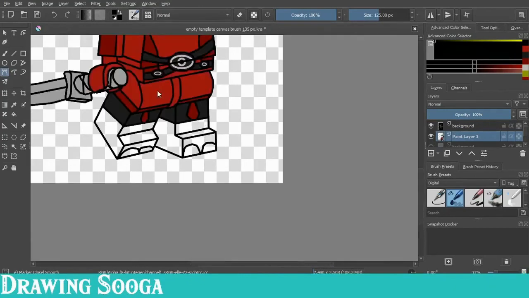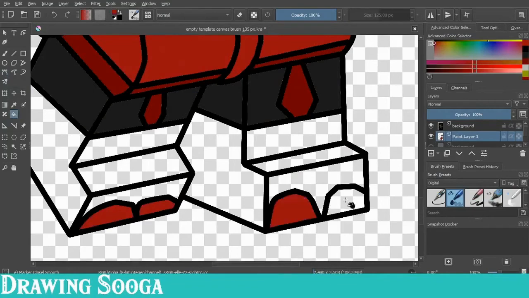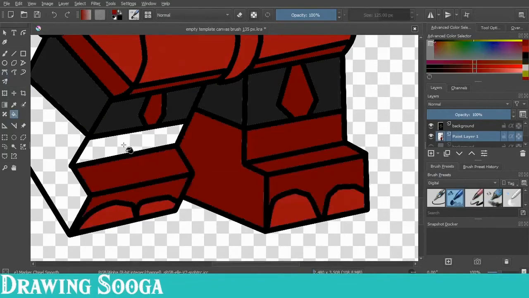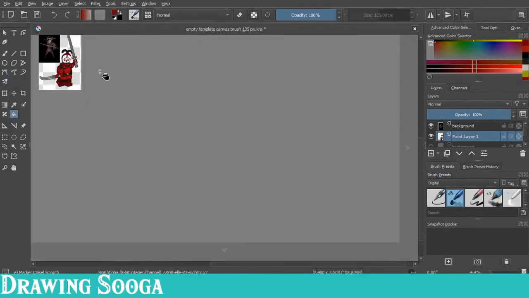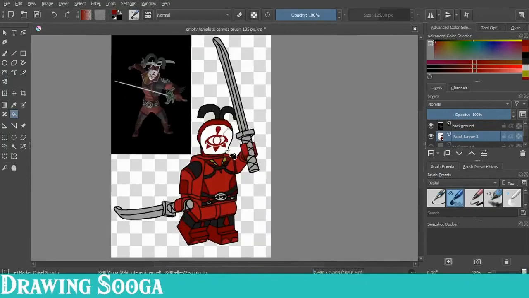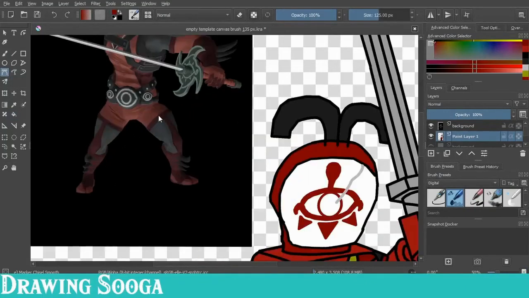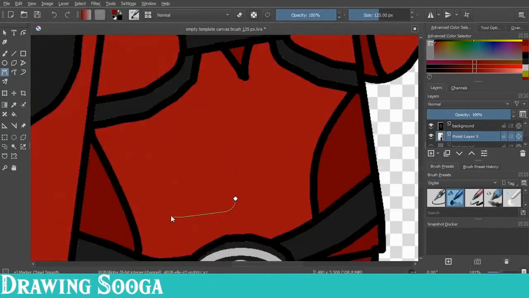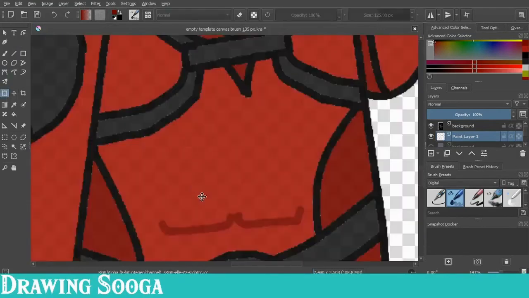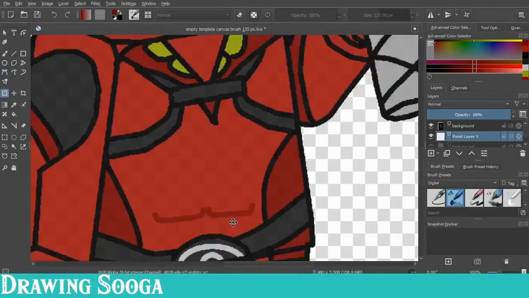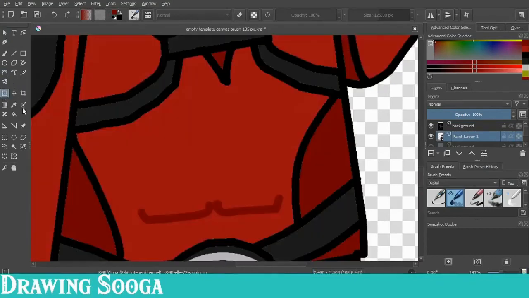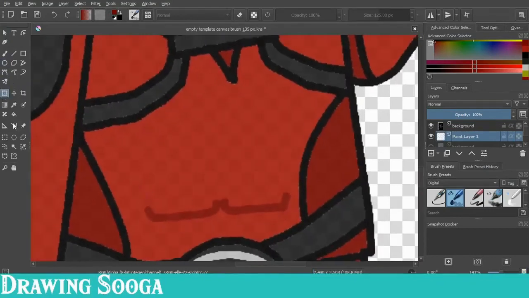The program I use is called Krita. It's a free program. I found it online. It probably won't be the best for you, so I don't know if I'd recommend it fully, mainly just because I chose this program to suit my situation and what I was doing before and where I knew I was going with the showcase. So as we add Sooga's abs here by copy and pasting, yeah, I guess that's my final thoughts.